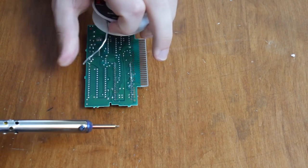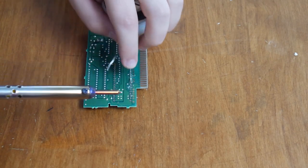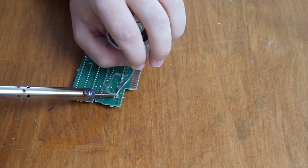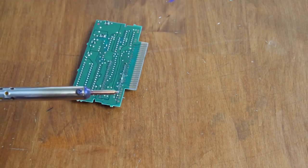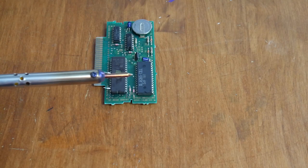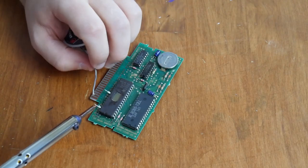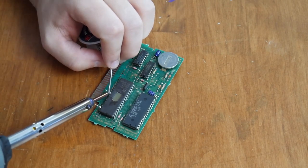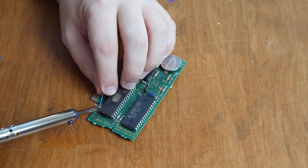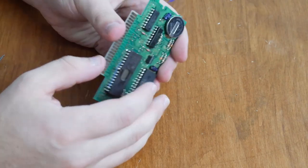The first thing I'll do is flip the board over and put a couple of points of solder on there just to help anchor the chip down while I'm working. I really don't want the chip to move around or fall out while I'm trying to connect those wires and cross those points. You're going to see me here just dabbing some solder on a few points — this just locks it in. Then I'll start by tinning each pin to help so that the wire will connect easier, and then I start soldering the wires, crossing those two points, extending each bent pin to the hole on the opposite side.